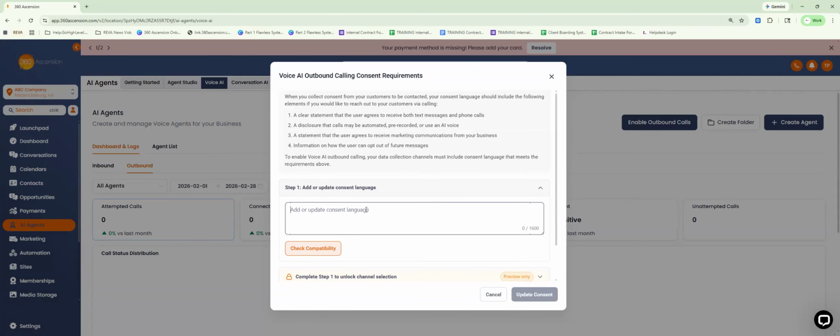Okay. This is where you can put in some consent language here, and we can, sorry, I didn't mean to click that, but you can put that information here. Just make sure that everything matches the requirements 1 through 4 from the beginning. Okay. So let's say, and if you can't think of anything on the spot, you can always go to ChatGPT and put that information in. So I'm going to grab some information in the line for us to use and then put that in the information here.